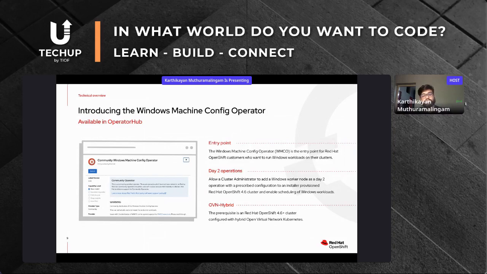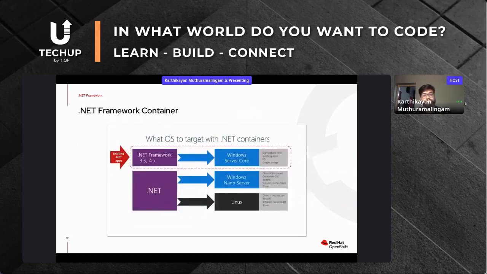So I'm not going to give you a name or a mark on my OpenShift product, but this operator, which I have shown in this slide, you can easily install in your OpenShift. In the demo session, I will show you where you can find the community Windows Machine Config Operator, and then the Windows Machine Config Operator as a trusted and certified one in our OpenShift. So this is the OS to target. So .NET Framework 3.5 to 4.8, which is the current version, and the latest version of the framework, as it will be supported. So this is the version, this is the OS we will be targeting.